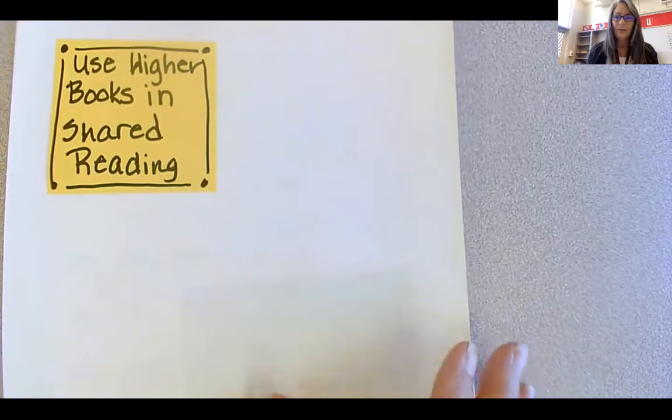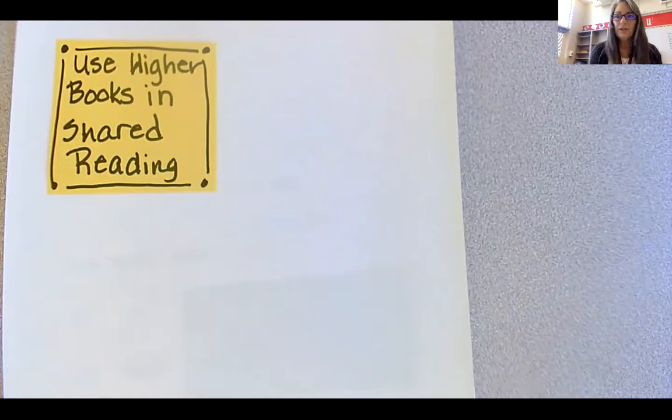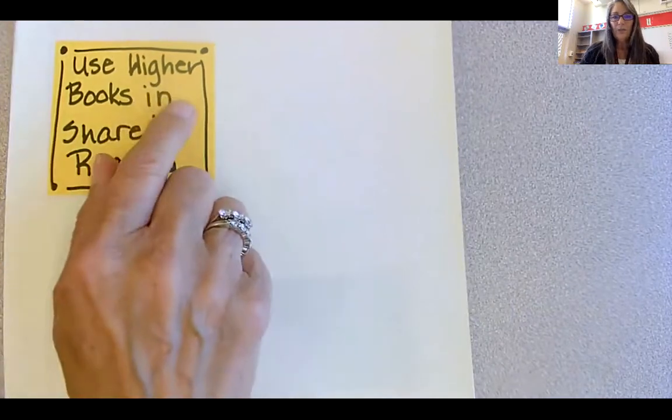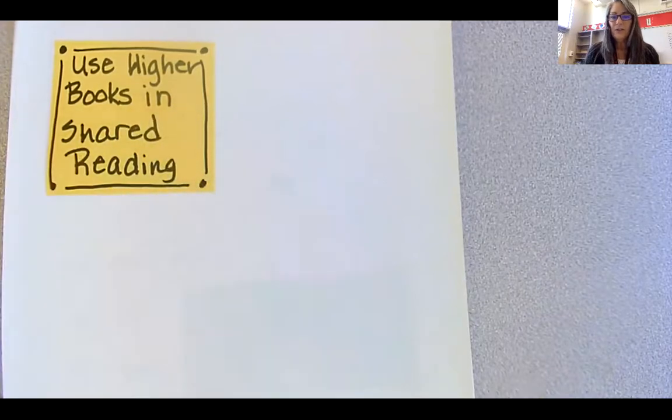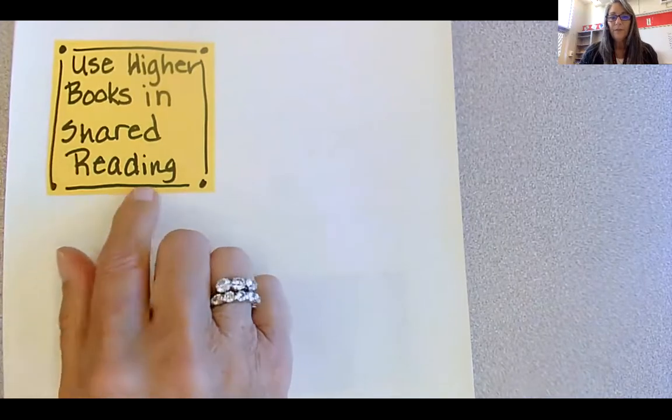We all know that it's really important to keep moving our students. So one thing that you can do if you want to move your striving readers along is use books at a higher level and do it in shared reading so that you can scaffold a little bit more for them.